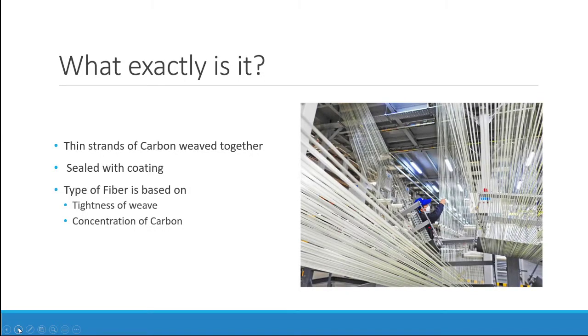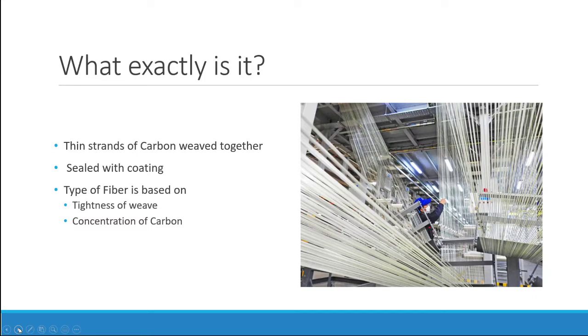So for starters, let's discuss what exactly carbon fiber is. Carbon fiber is exactly as it sounds. It is a material made up of very small strands of solid carbon that are woven together to make a shaped material. After being woven together, many of the carbon fibers will be sealed into shape by adding a coating with materials such as an epoxy, a polyester, or a nylon, and that prevents potential wear from any outside elements such as oxygen that could get into the carbon.